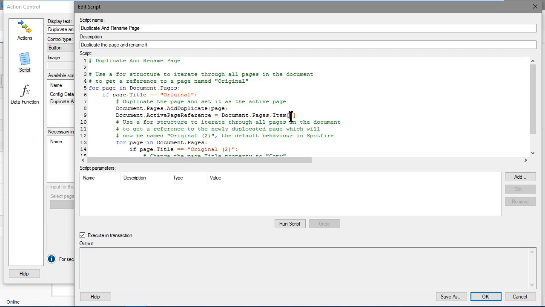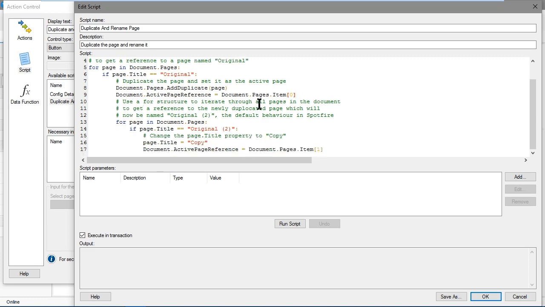That's what this is, the 0 array element here, or item in the square parentheses. And then we're going to use a for structure to iterate through all the pages in the document, get a reference to the newly duplicated page, which will now be named original 2, the default behavior in Spotfire, that is. So when it renames it, it will rename it original 2. So that's what we're going to be searching through.